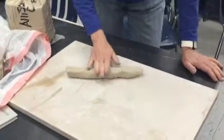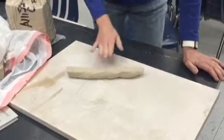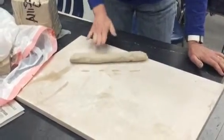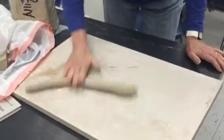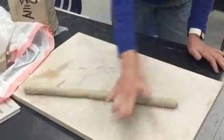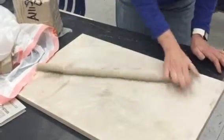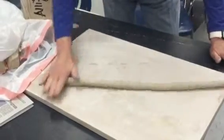So you want to start in the middle and add a little bit of pressure and then go to the outside and then go to the other outside. So I'm going to start like that with my whole hand, and then I'm going to go to the outside. And then I'm going to go back to the middle and I'm going to kind of stretch it to the outside.